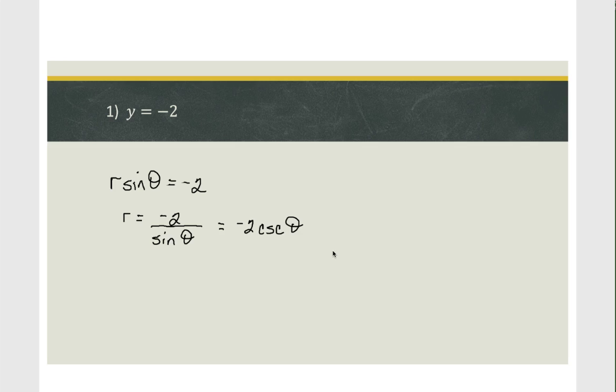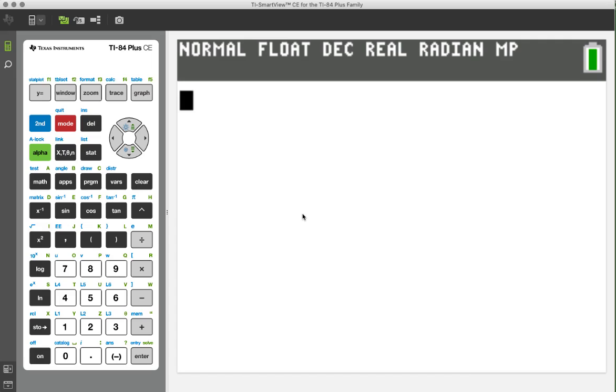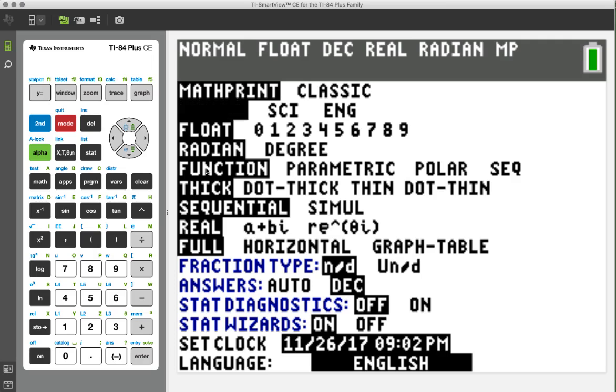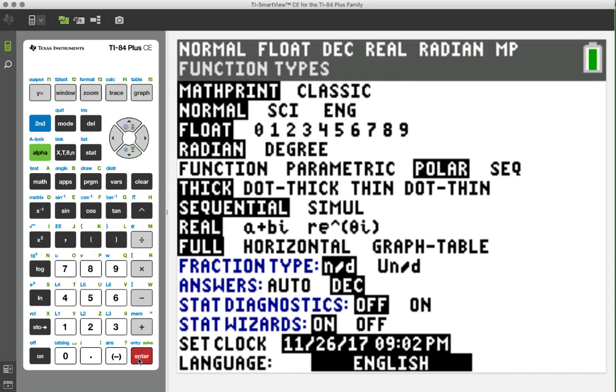Now let's start talking a little bit about how you graph in polar form on your graphing calculators, and you'll see that even though we're going to graph a polar equation, it still comes out as a horizontal line like we know the graph should look. So on your graphing calculators, let's walk through first how to put your calculator in polar mode. You're going to hit the mode button, and then down on the 5th line, same place we went when we were dealing with parametric equations, but you'll notice right next to that it says polar. So just arrow over to there, then hit enter on top of that.